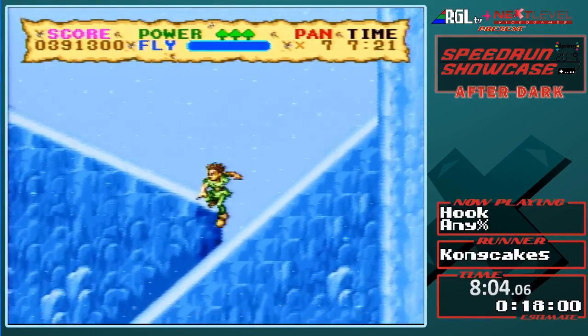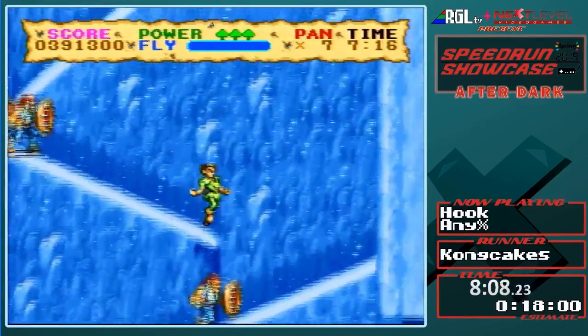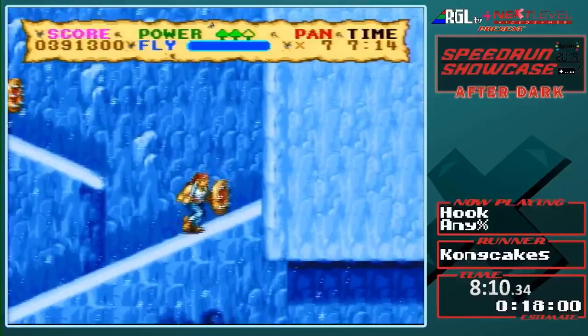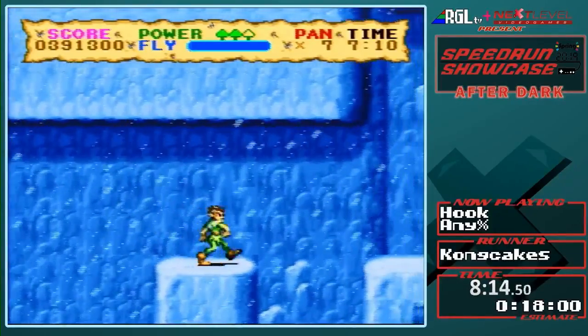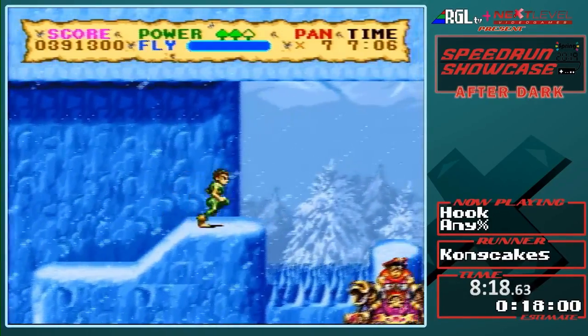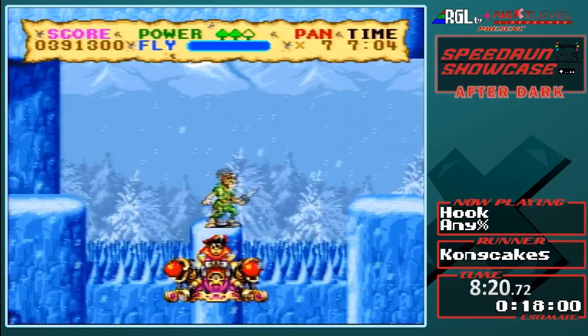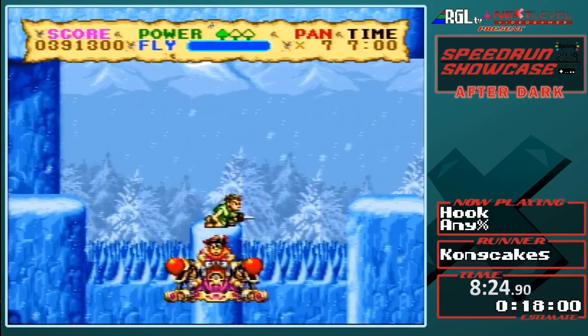Alright, we're gonna try a little thing here. It's kind of just luck-based, really. I'm gonna get hit by this guy and he might teleport me through the floor. Hey, he did. Thank you so much, kind pirate man. Alright, let's try and get a good kill on this boss. Nope, didn't turn around right.